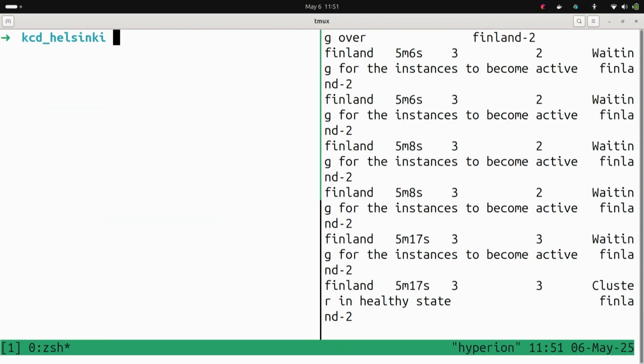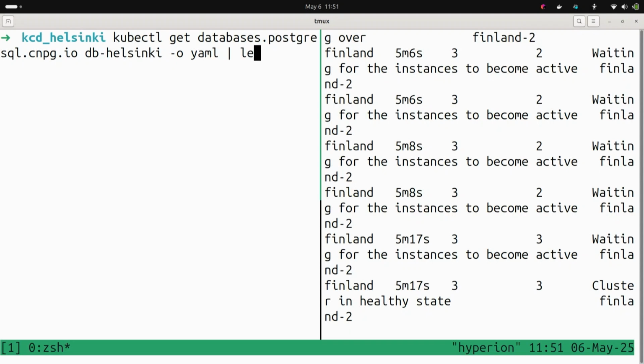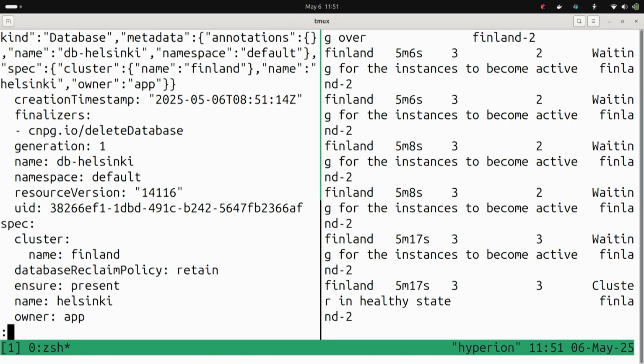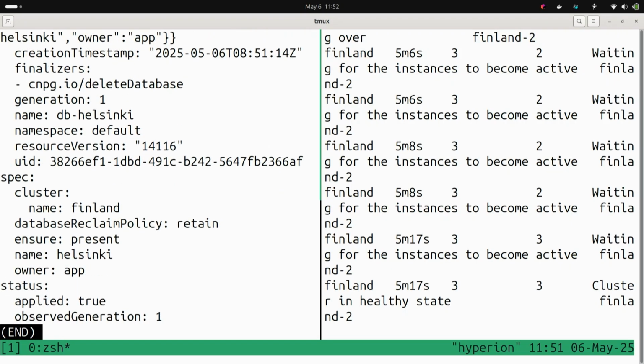What I can do with that database, let's get it. Get database Helsinki, DB Helsinki. So if you see, I want to show you something that the database enforces. There is this database reclaim policy retain, so that if I delete the CRD, the database will remain in Postgres.